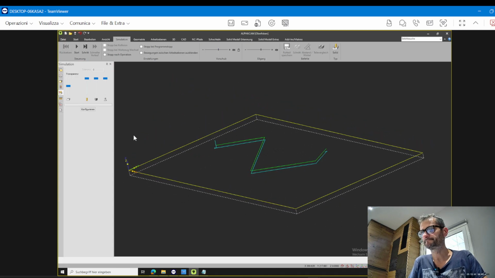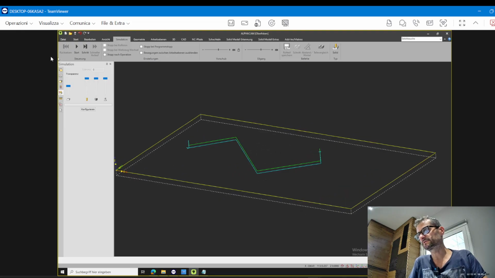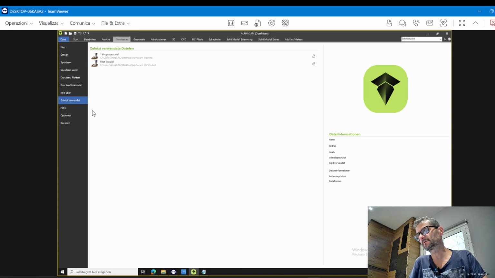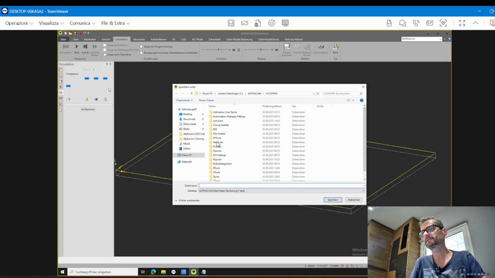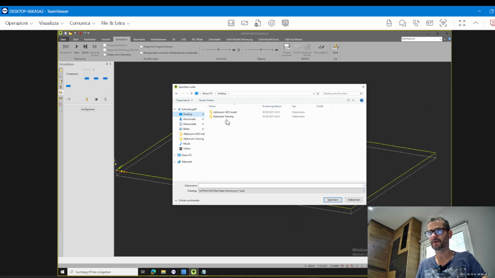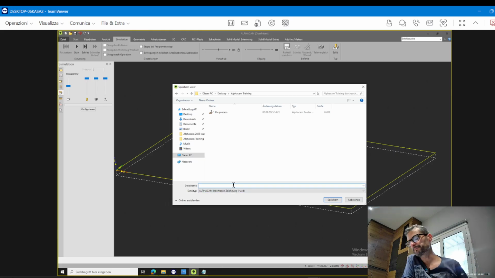Okay. I repeat, when you want to save, you can save. Normally I save both. So I save the single file for AlphaCam, because in the future I can make a modification. Or for example, you can produce a piece today, and this customer in the next 2 years wants another piece, the same.